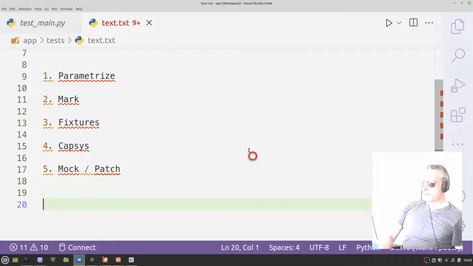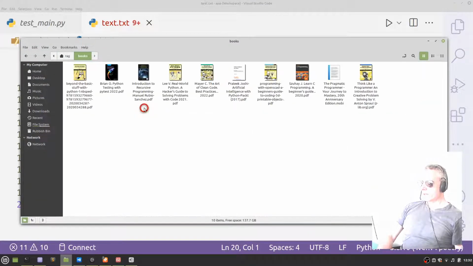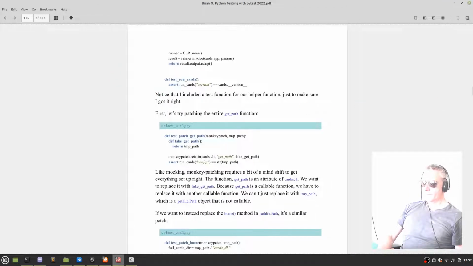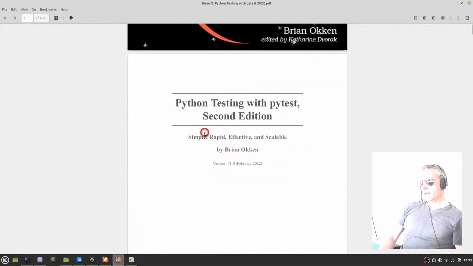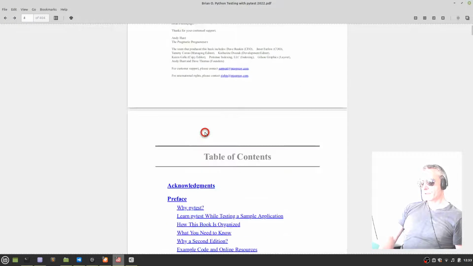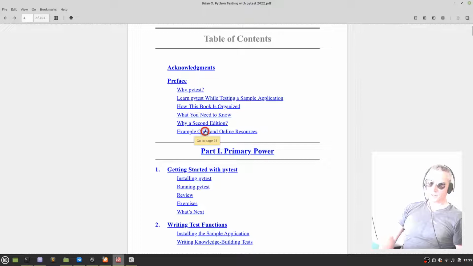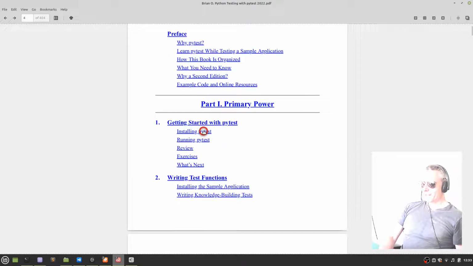And one last thing, again, I'm not promoting books. I don't get any kickback, but just in case it's of use, let's have a look at this book. Let's go to page 1. Python Testing with Pytest, 2nd edition. It uses an example project all the way through, so you probably do need to start at the beginning. I was saying top and bottom because I was thinking of scrolling to the top and bottom of this file.